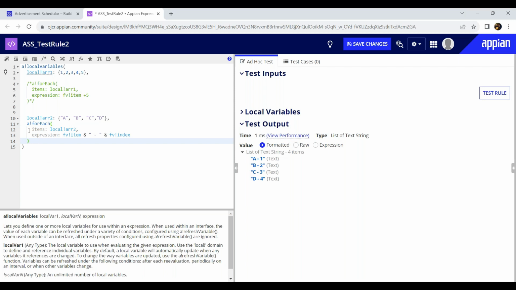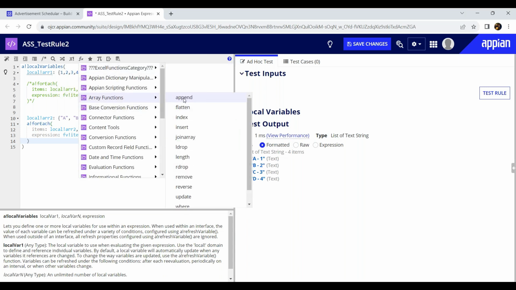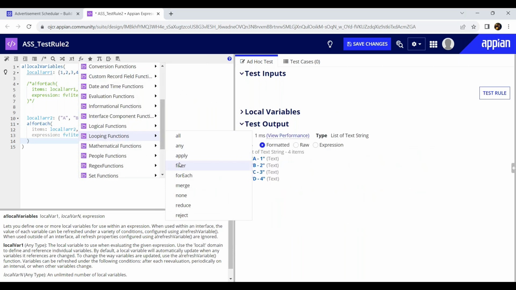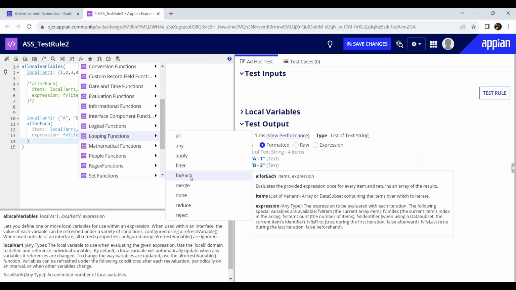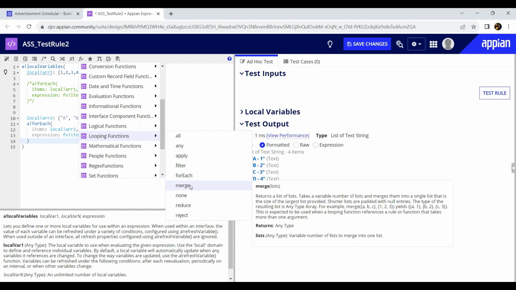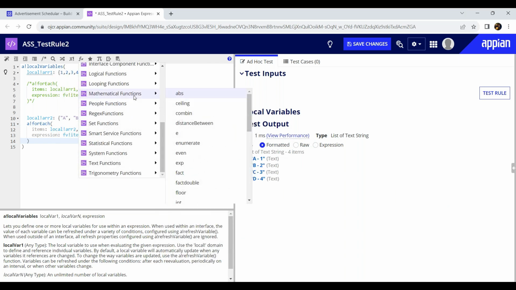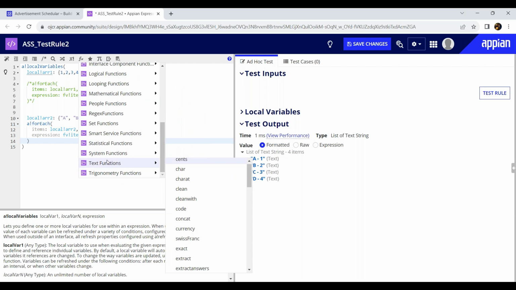Okay. So likewise, we have so many functions. If you want to learn about the functions, you can click on the functions here and you can see what are the array functions we have. Try with some of the array functions. We have also some like date function, looping function. You see the looping function we have seen for each, because these are the functions that I'm going to show you here, mostly used functions. Okay, so for each functions we have what is the merge, we have seen the merge, what is the reject and all, right? So mathematical functions, so you can check all those functions here if you want. Text functions if you want to do something.